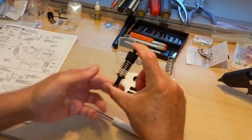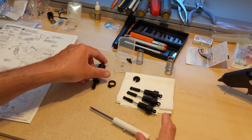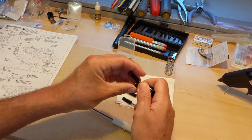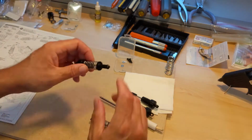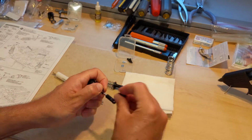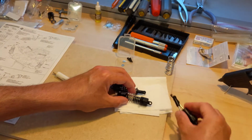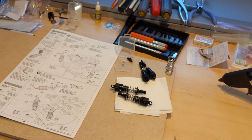So, one of two dampers with spring complete for the front. Let's do the second one. Should be quick. So those are the two front dampers with springs complete. And at this point, we can attach them to the front of the chassis.